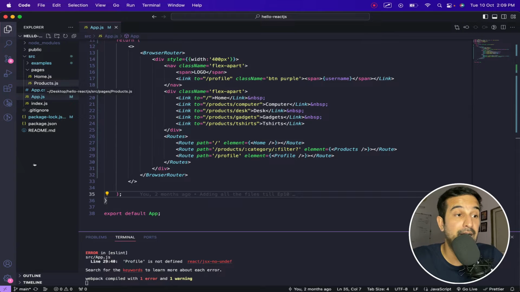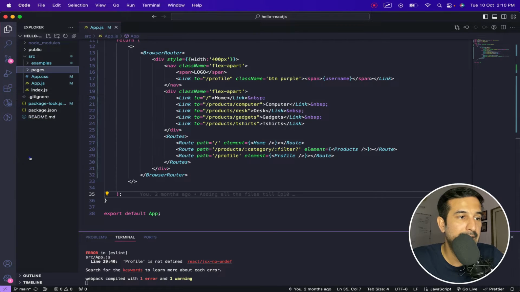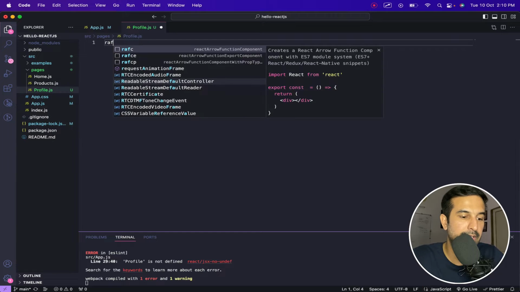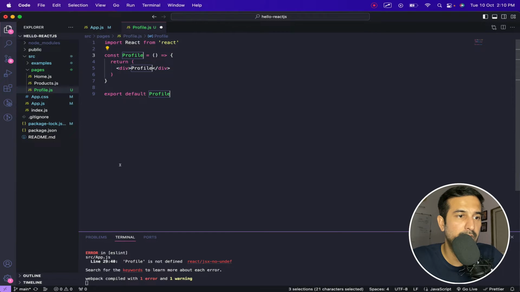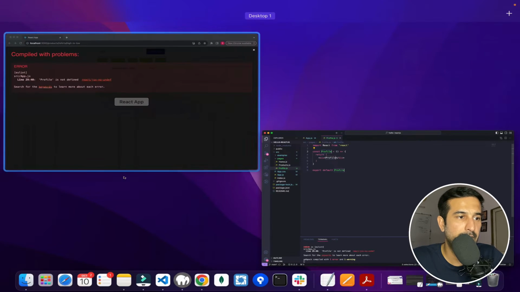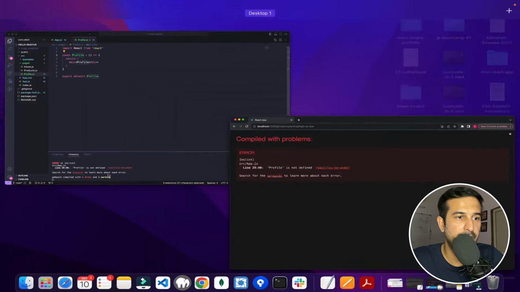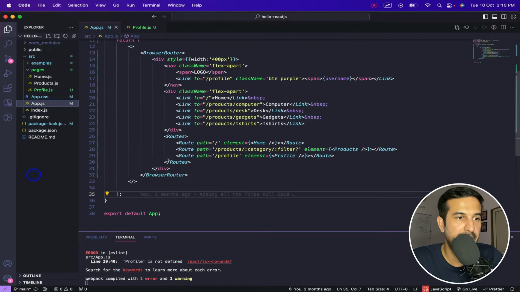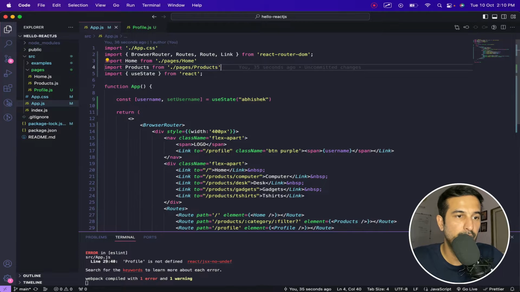Like I said, I created this in the last and the second last video, where I talked about how you can use params in the URL while using React routing, right? So let's quickly create another component over here, and we will name it profile.js. Inside of this, I will create a functional exported component, and yeah, it's done. Okay, so we have to import it as well in the app.js. Let's quickly do that too.